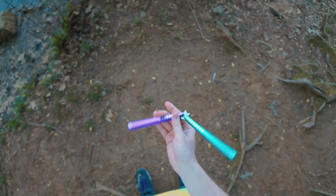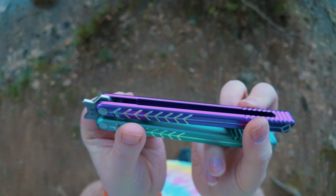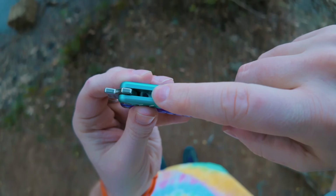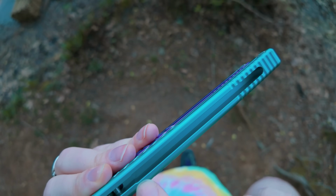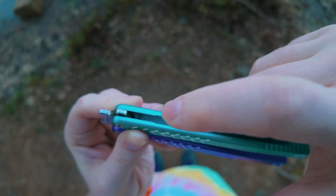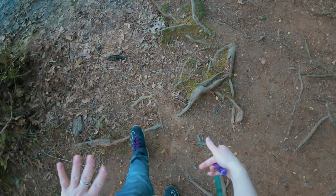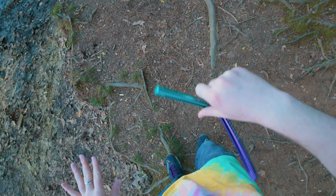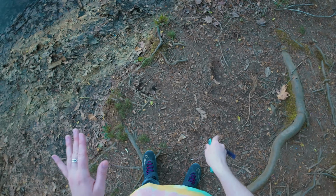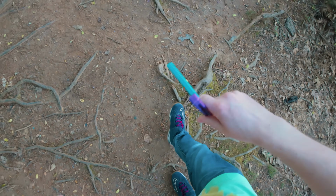But something to note is that newer versions of Vulp handles, this is something that Nibali's has informed me they've changed recently. The spacing in here, you can see there's a part where there's the larger channel and then it gets smaller, right? They have changed the spacing of that to accommodate larger washers on all of their products. Apparently they've changed it across the board. Now all of their washers are thicker, which makes for better tunes. So I understand why they're doing it. It is a little frustrating, but I get why they're doing it.